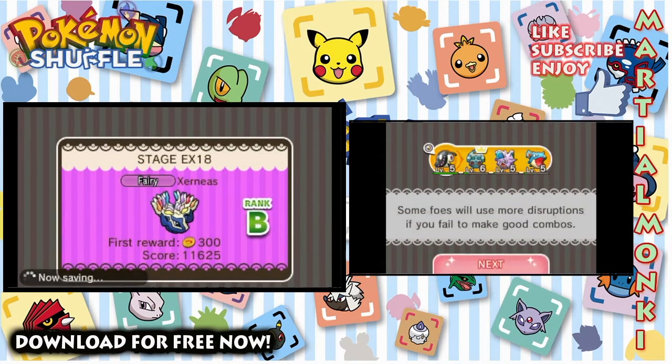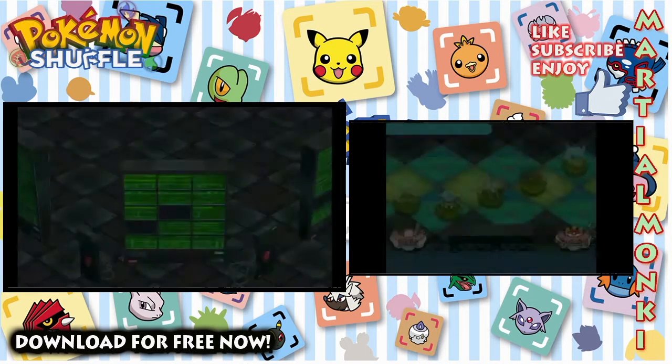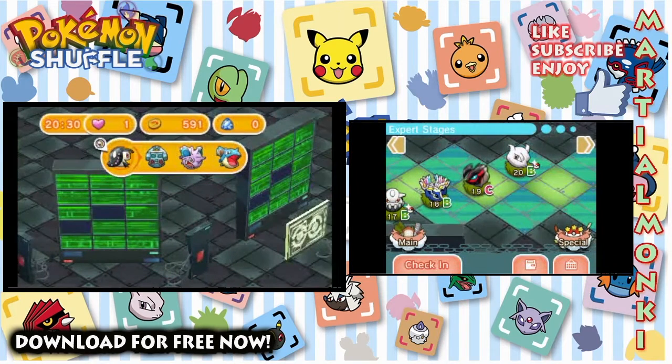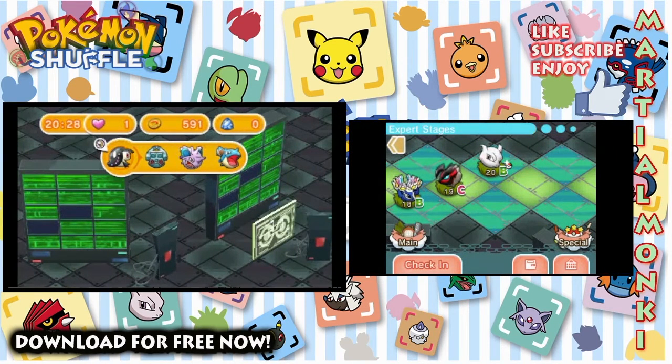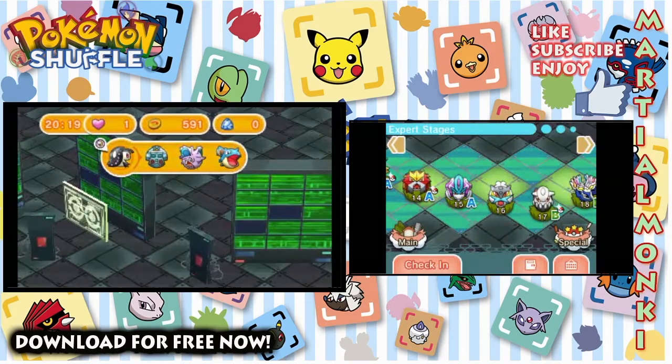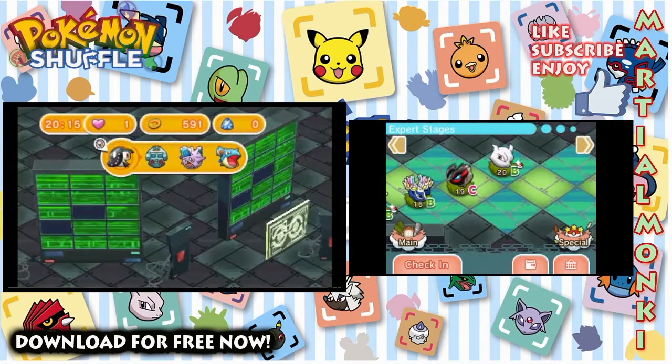Frenzy coins. Alright. But yeah, it's been a long time since we've actually gone and done one of these specials. But in the update, there was actually new expert stages. So probably once we defeat Yveltal. Oh wait, we have defeated Yveltal. So probably just when we defeat the Raikou, we may actually unlock the next one. So something I'll definitely consider doing in the future.